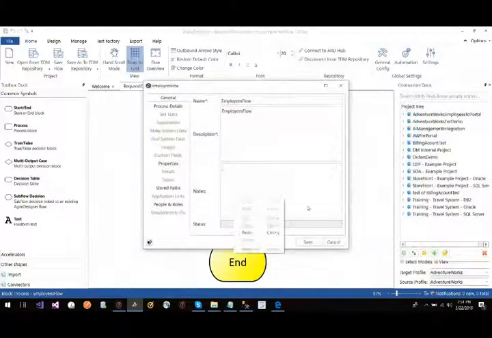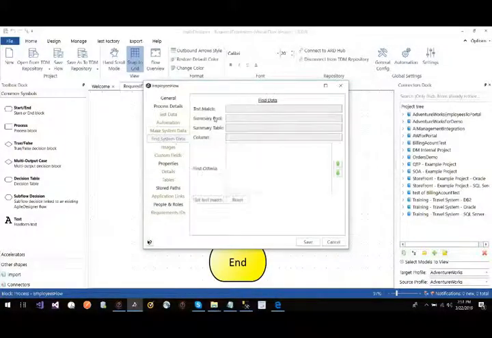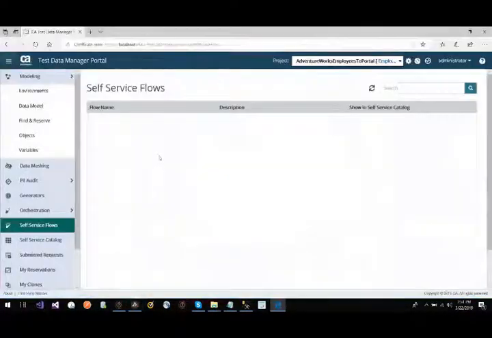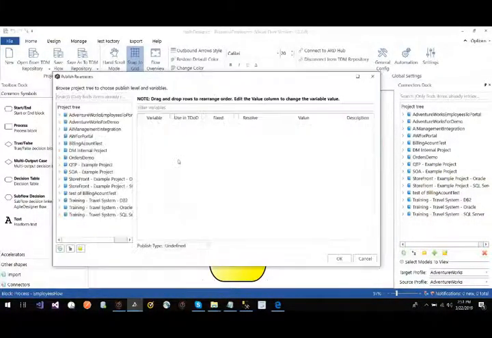So if I go look at the properties of this, you have make system data. That is more for if you're doing, no, I'm sorry, find data is more for test matching. But what we're doing here is with data generation. And that's what I couldn't find a lot of documentation on. Now, what I did find documentation on is if you start from the portal and you just fill this information out, and you do your data generation and all that, then stuff shows up here. I mean, you still have to do the pieces that I'm doing as well, I guess. But the reason I say that is because what happens if I have a GT Designer and I've done all my work there, how do I get that to show up on the publish, up on the portal? And that's what I'm working on now.